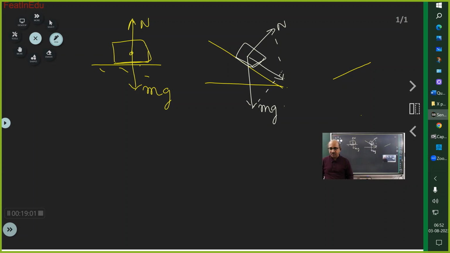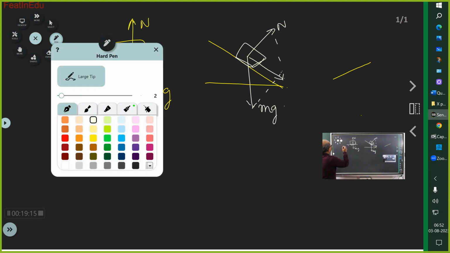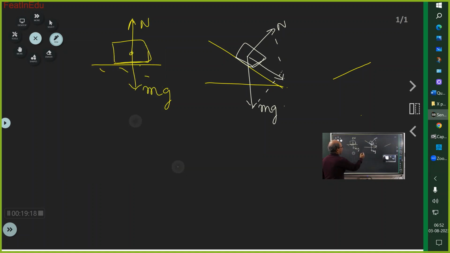So what should happen to the duster? It should slide. But it is not sliding. Can you see at this position? Why is it not sliding? Because of friction. There is friction acting in this direction, because of which this frictional force will balance this net force. And therefore, it is not sliding. Got it now?